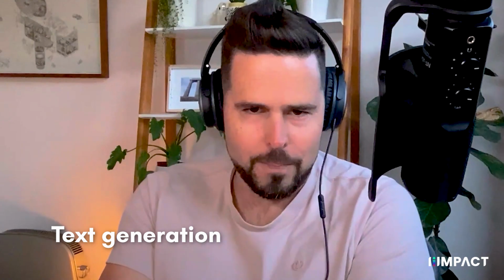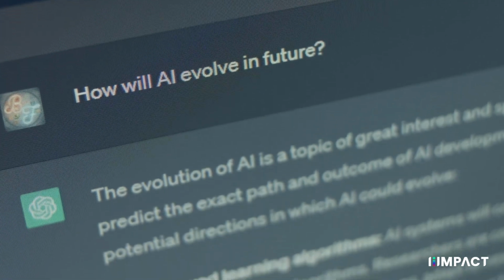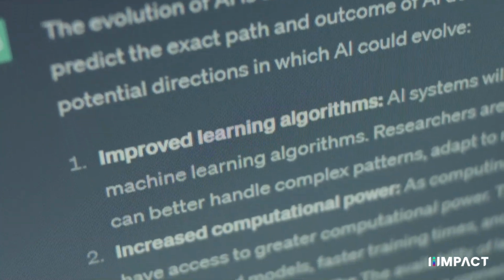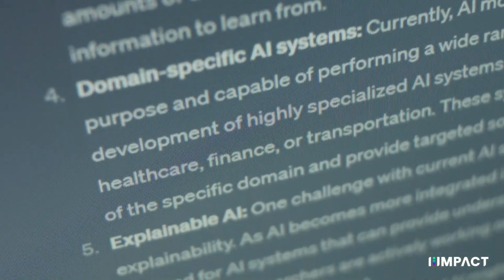So we looked at chat completion. Another function or capability of AI is text generation. If you've ever played with any of the natural language processes, you'll see one of their abilities is amazing generation. Being able to generate coherent pieces of text or poetry or creative writing can be amazing for content creation.